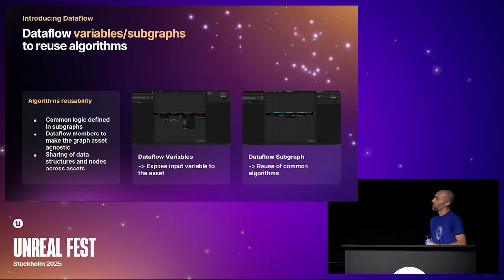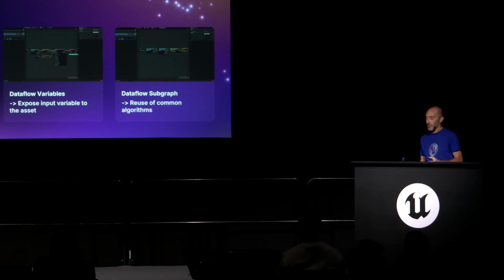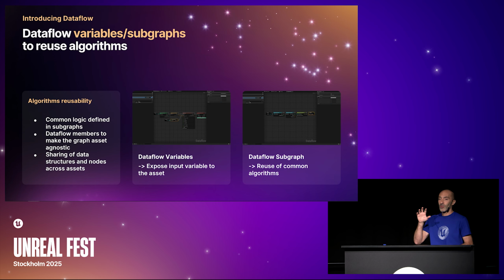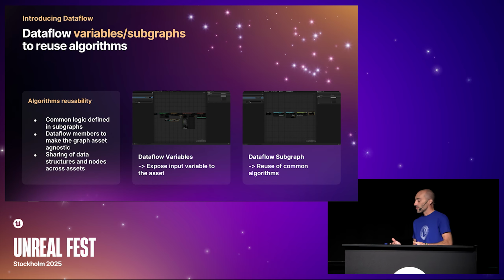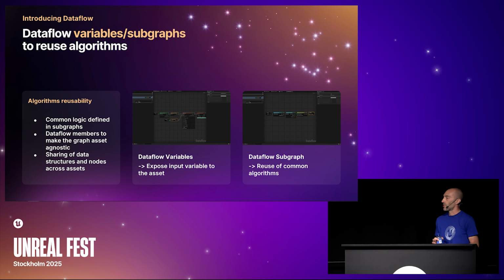The Dataflow variables are also super important, because you can imagine that without that, your graph won't be a recipe anymore. For example, if you say, I want to target a skeleton mesh for my Groom, you will need to embed the skeleton mesh node inside your graph, and your graph will no longer be a kind of template that will work for every kind of asset. It will be really specific to your asset. So if you do that, you will need to create a Dataflow asset for each one of your Groom assets. Now we have Dataflow variables, so you can define a variable and override it per asset, but the graph itself is unique and can be used across all the assets you have.